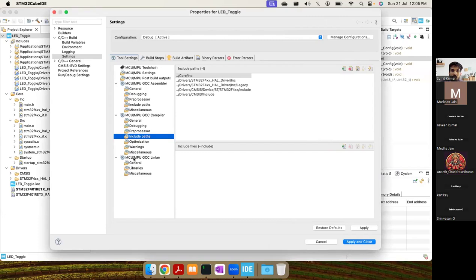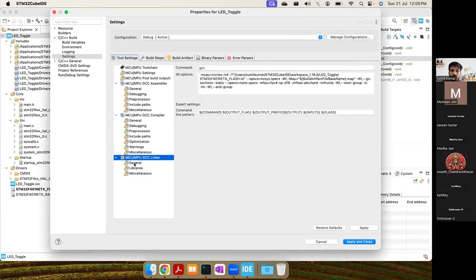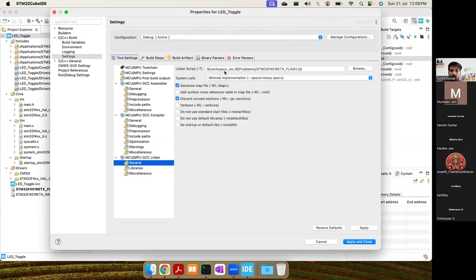We have the linker. The linker path is shown here. It is the workspace where you have a .ld file. I will show you. And the different parameters, if you want to generate a map file or not, if you want to discard the unused sections or not. These kinds of different settings you can do here.